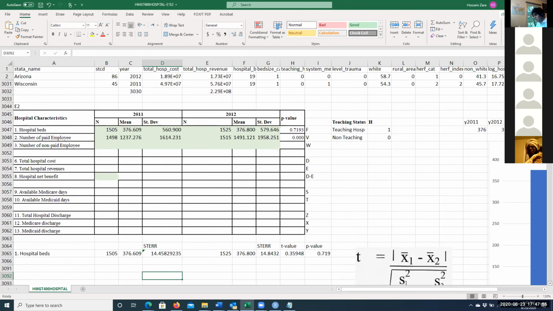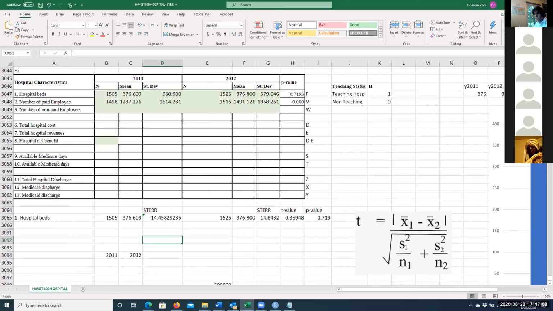The formula to compute the t value is: t equals the mean of the first population minus the mean of the second population, over the square root of the standard error divided by 1 plus n1, the number of observations in the first population, plus the number of observations in the second population. So this is the way to compute the t value here.